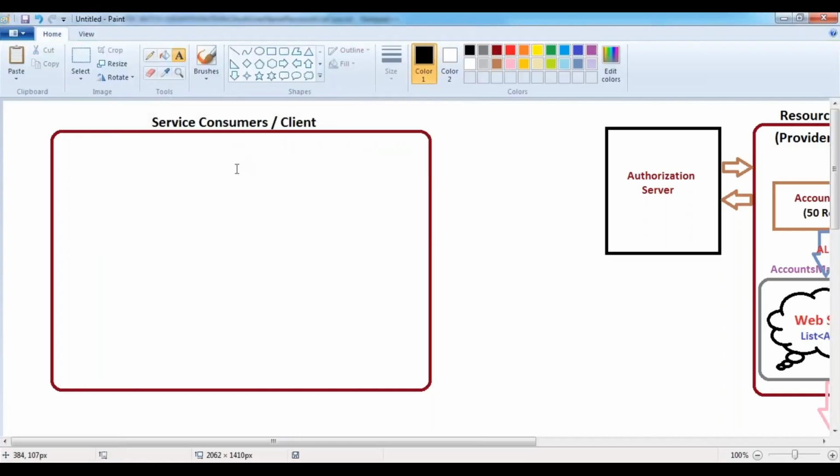Now, this is a separate organization. Inside my organization, I'm having a result first page. In this result first page, I'm having a table, or a user interface.